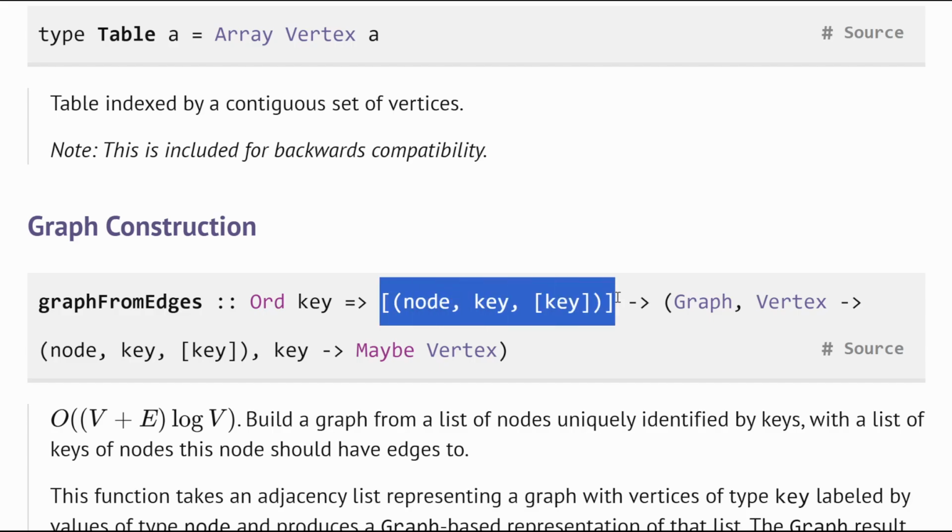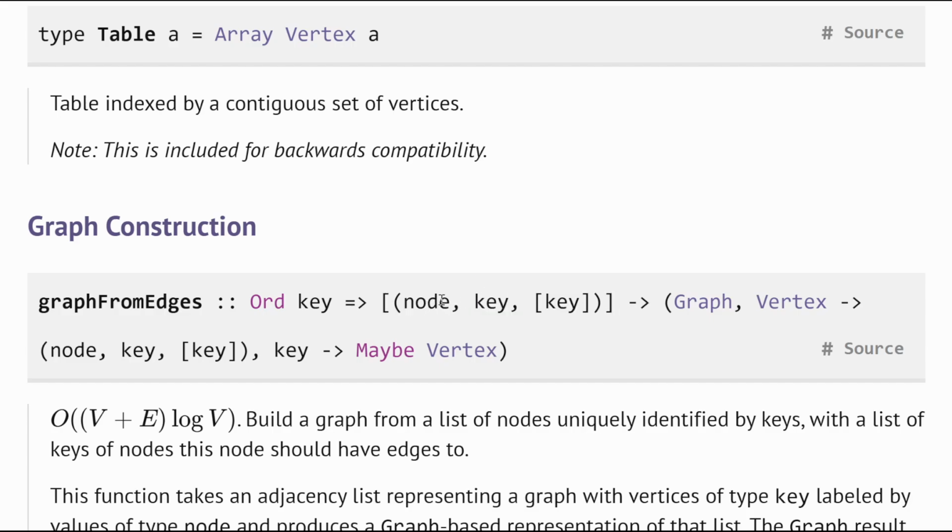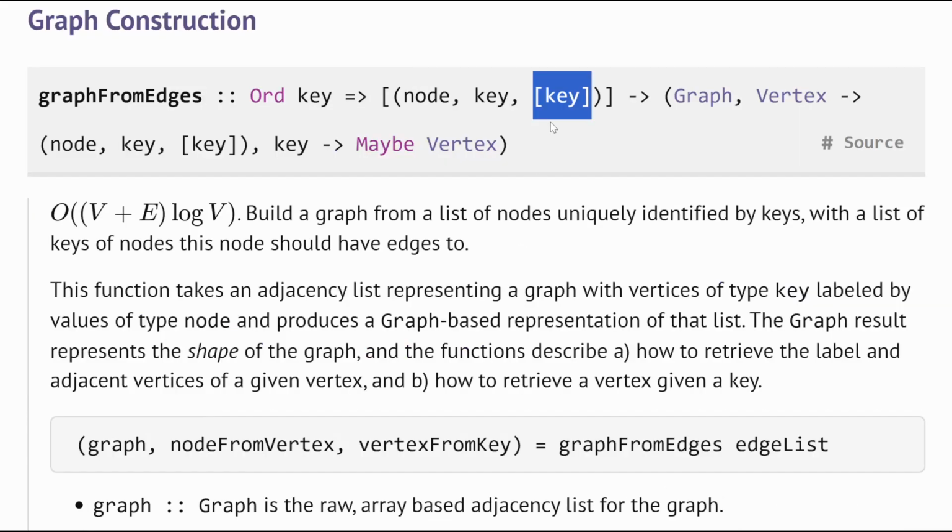You give it a list of edges where the items are a key, some unique indicator you're going to use to identify a node, and some label for the node, which might not be unique or might not be sortable or whatever, and then a list of all the other nodes that this node has an edge to.